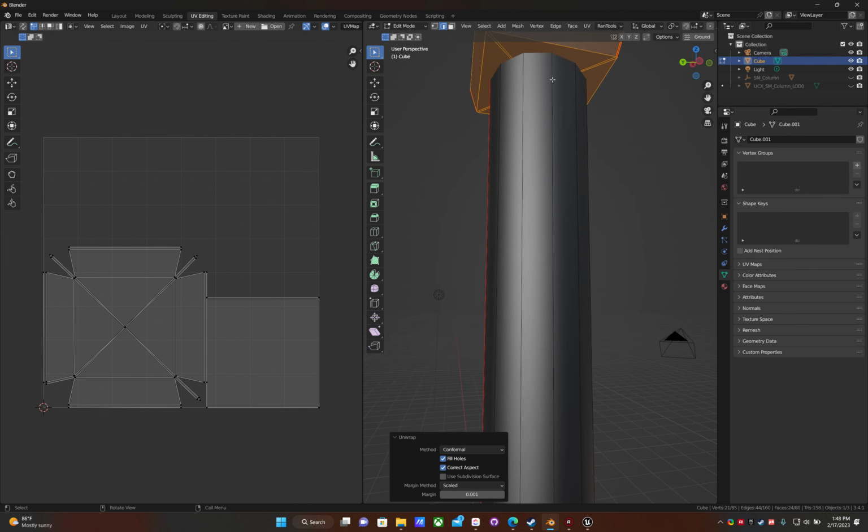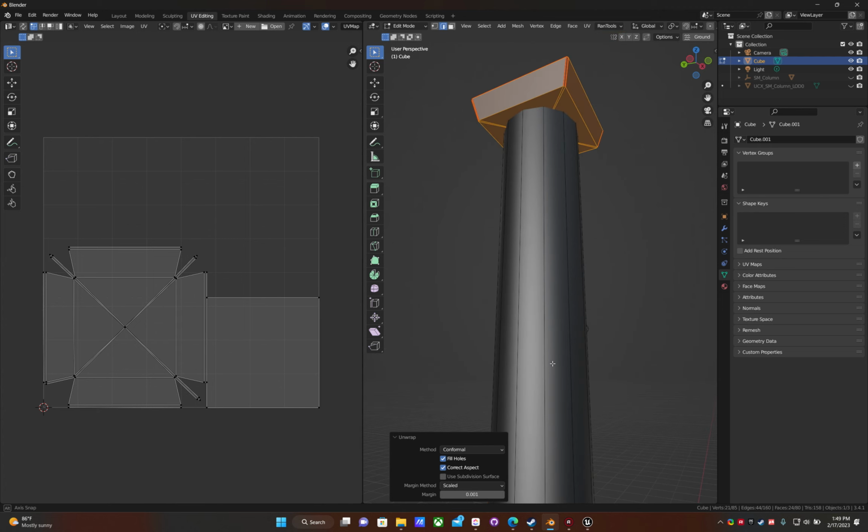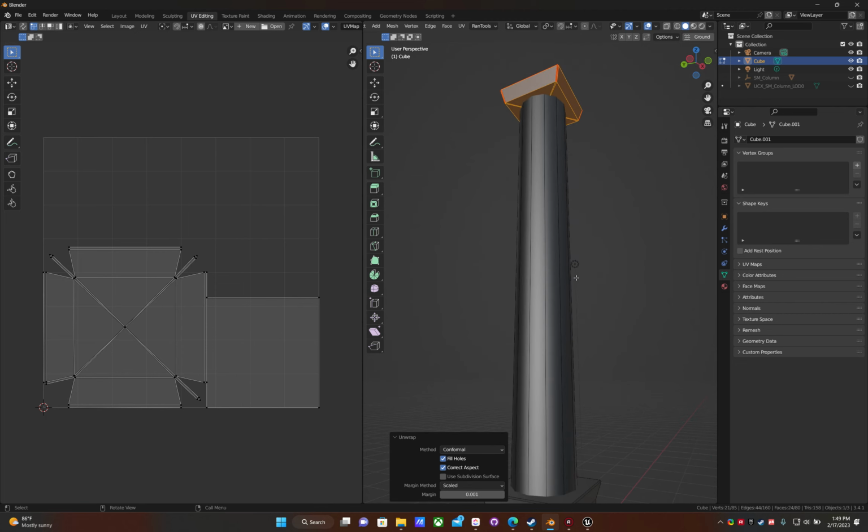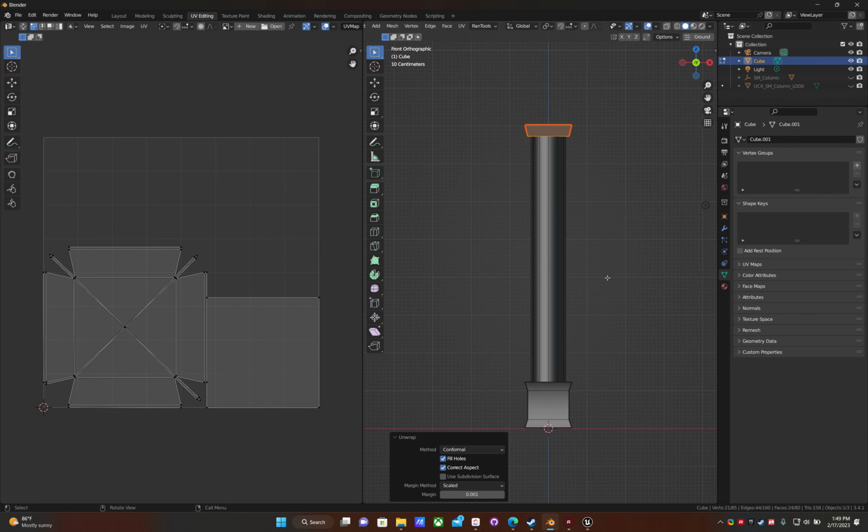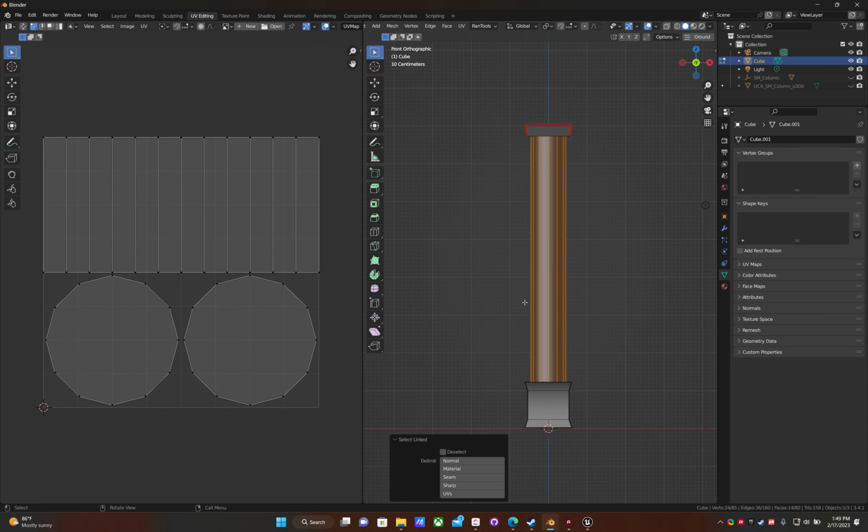All I did right there to switch to the see-through mode is just Shift C. Anyway, so I'll switch to the front view on that.